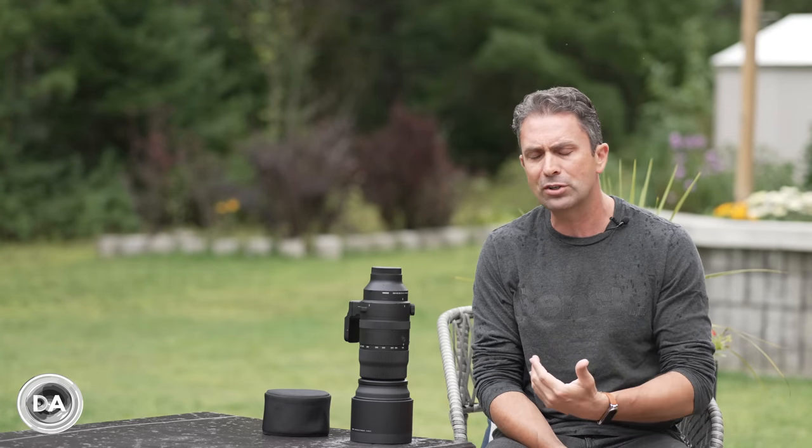Maximum magnification actually comes at 180 millimeters — an odd point in the zoom range — at 0.34 times magnification. In the sweet spot of focus the amount of detail rendered is really, really fantastic. There's definitely some pronounced fall-off since it's not a perfectly flat plane of focus, and backing up a little could actually give you a slightly better result by achieving a flatter plane. A real world result shows a marigold blossom filling the frame well; while depth of field is vanishingly small, along the edges that are in focus the detail is nice and crisp — a very usable lens for this type of work.